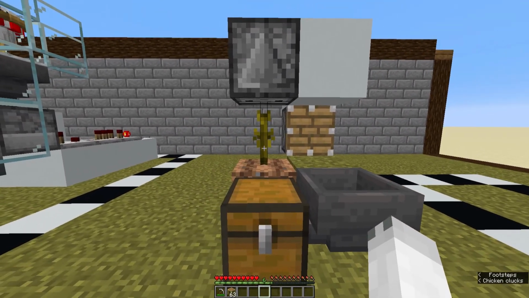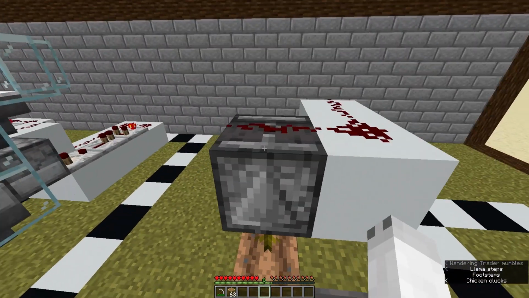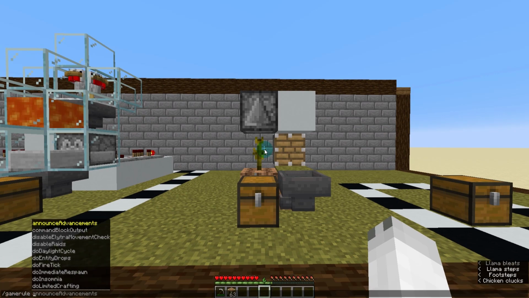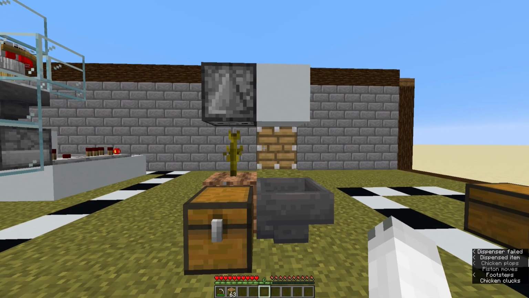This works with both of them, and it is super simple and doesn't use too many resources. The hardest thing to get here is probably the observer, as it uses a bit of quartz. But if I just turn the game tick speed up, you'll see it working there. The reason I'm turning the tick speed up is because it makes the melons or pumpkins grow faster, as you can see there.